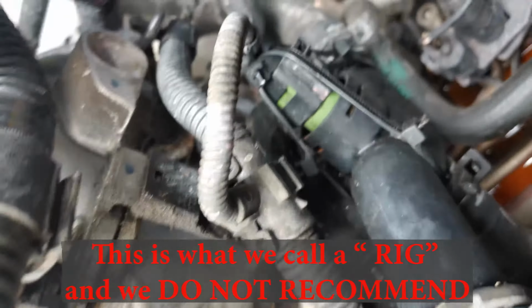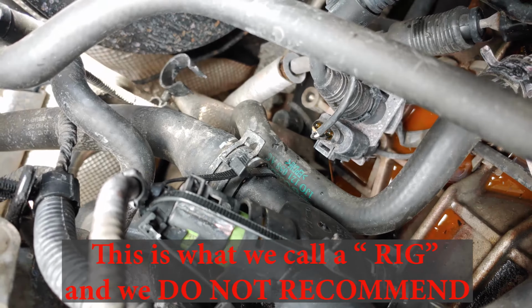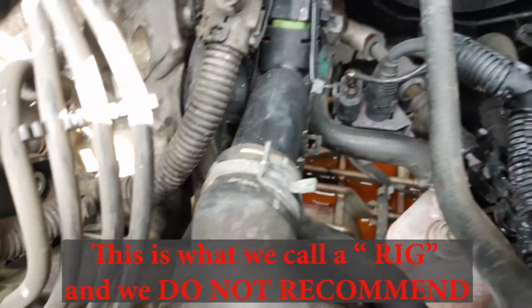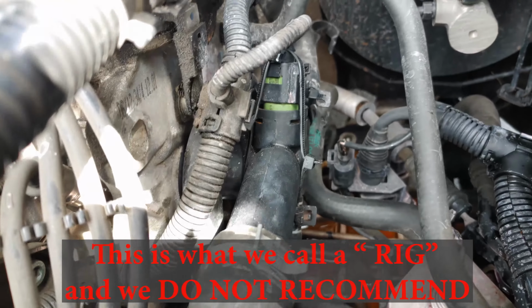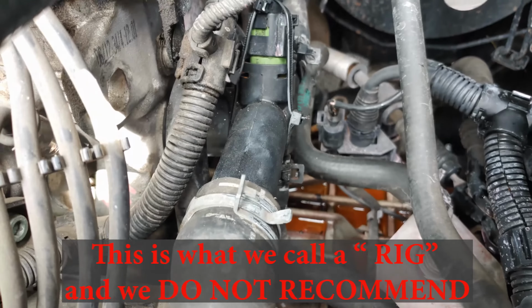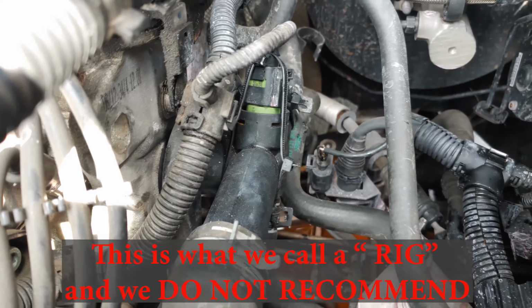We use quite a few, as you can see, to get this going. Yeah, don't do this. This is not a factory fix at all. If you can see, it's nice and secure, and these are nice and tight without breaking it. This is a component that's under a little bit of pressure, so if you can get that part, I'm going to probably try to get it at some point. We'll see. Hopefully it doesn't blow up.